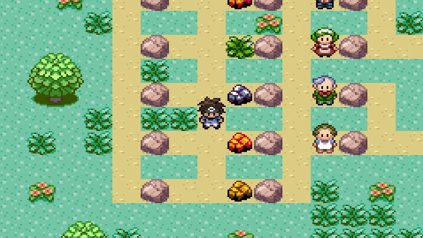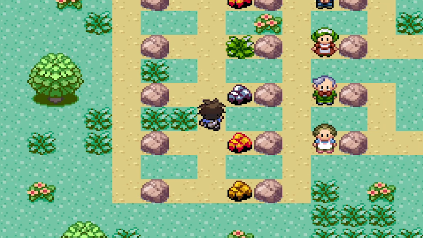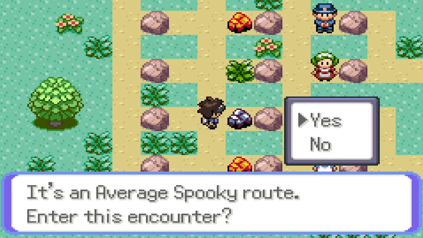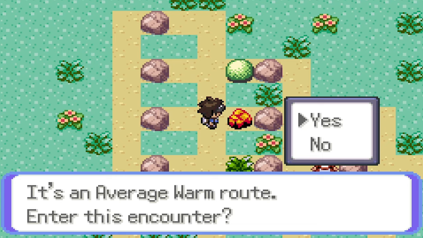Who looks weak out of all these boys over here? It's the shop clerk, man. I'm going to the shop clerk. Shop clerk. I can't talk. The average spooky route. Oh, average worm.